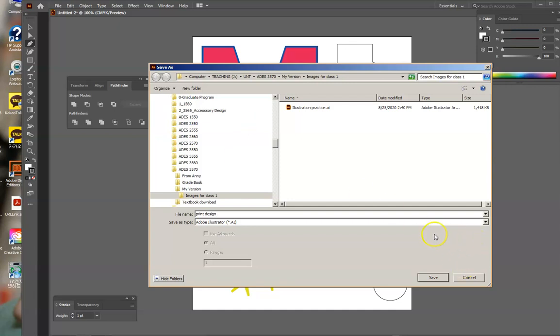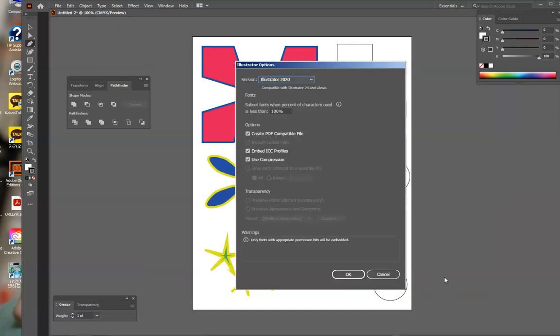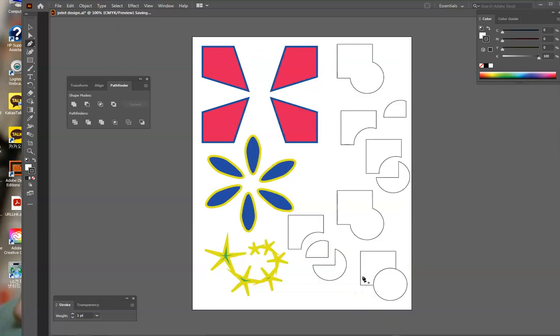If some of you want to create a logo design with this, you may try. But again, focus this time on using the tools that I showed you today. Okay, so print design.ai file, and then save. And then you create a PDF compatible file, ICC. So make sure you all have these three options selected. Okay. And then Illustrator 2020. Sometimes you can save as an older version, but since you are using Adobe Cloud anyway, you can use Illustrator 2020 as the version and then hit OK. So that's one of the images that you have to do for today. And then let's create your own print design by using the tools that we learned.